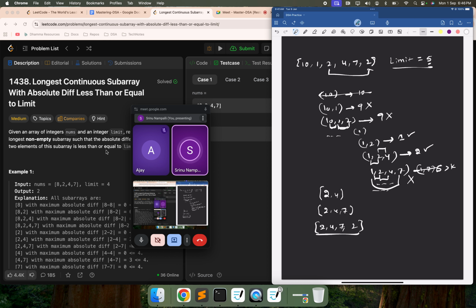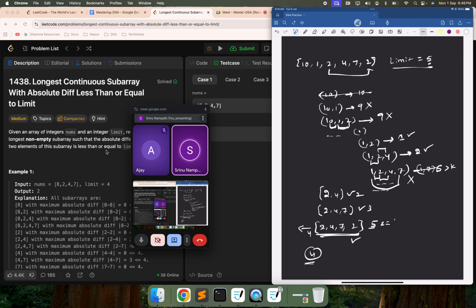Similarly, in this one, the max absolute difference you could find is 5, which is less than or equal to the given limit, so this is valid. So we need to return the longest. This is also valid. Here you get 2, here 3, here 4. These three are valid. We need to return the longest subarray length, which is 4.